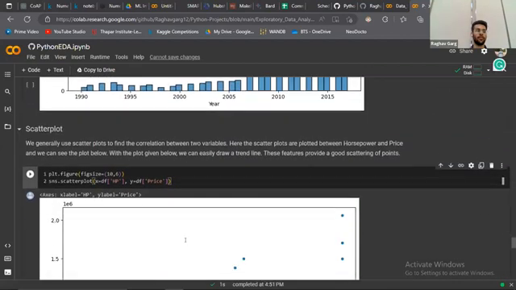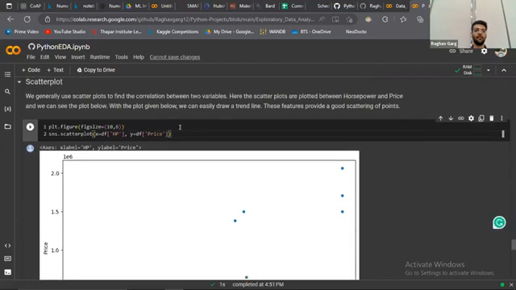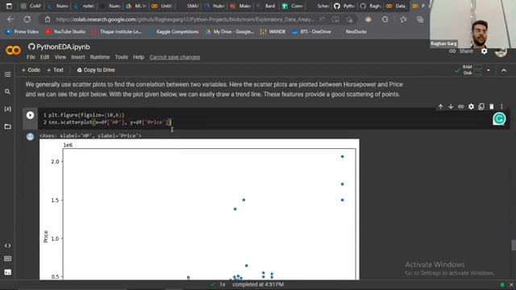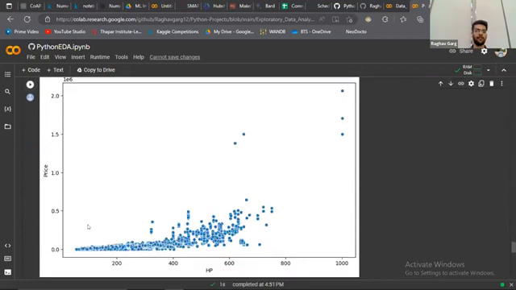So moving on to scatter plot. Here we plot a scatter plot between HP and the price of the cars. As I already mentioned, this command is used to change the size of the graph. And this is the graph we get.